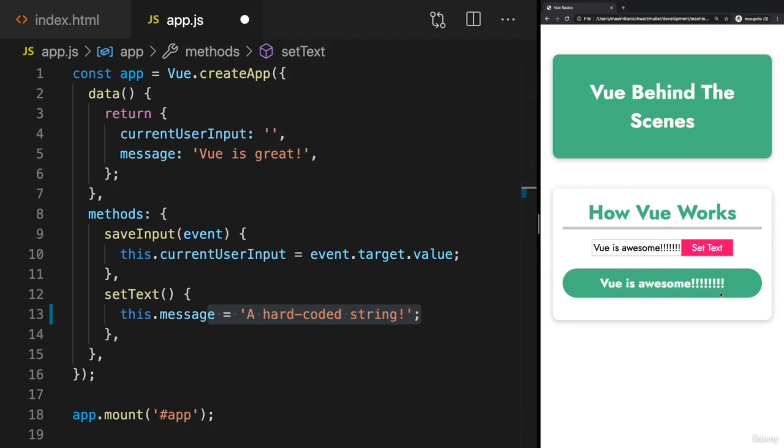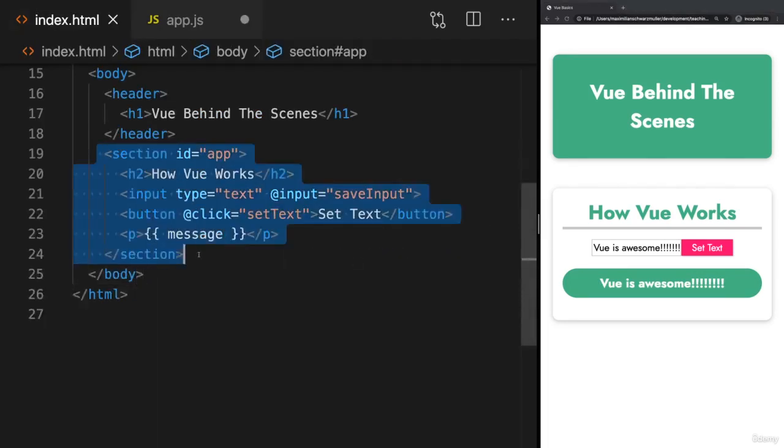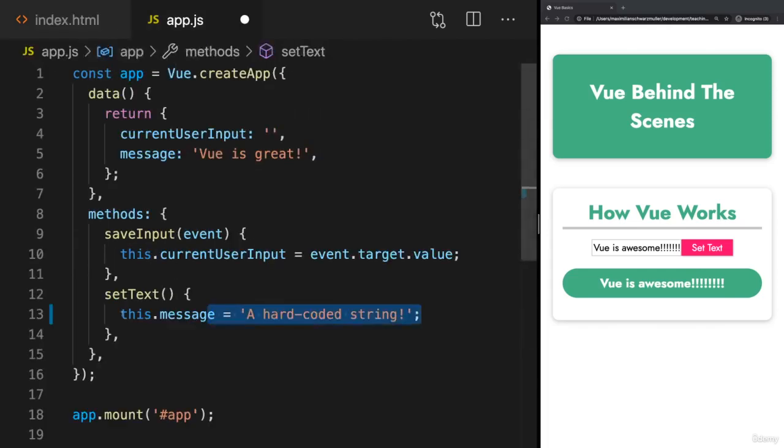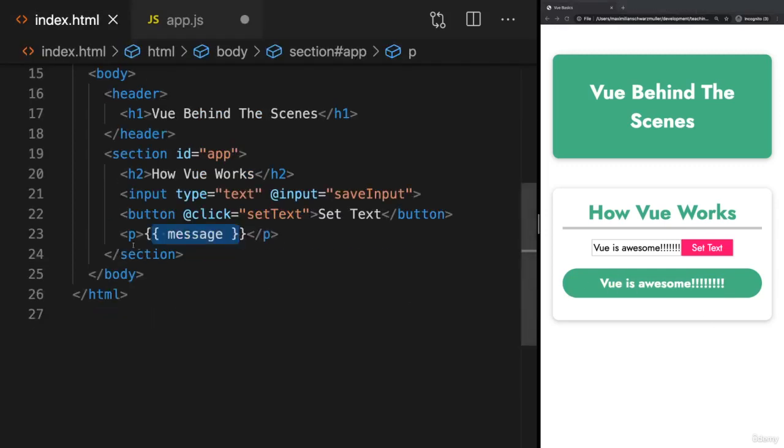It needs to be notified by changes like this so that it recognizes that it should scan the controlled HTML code for usages of that changed property, like here, message is being used here. And then when it sees those usages and it knows that message changed, it goes out to the rendered page, to the screen the user sees, it goes to that screen and finds the appropriate place there where this dynamic content is displayed and updates it there on the screen as well. And that's this built-in reactivity which Vue does and uses behind the scenes.